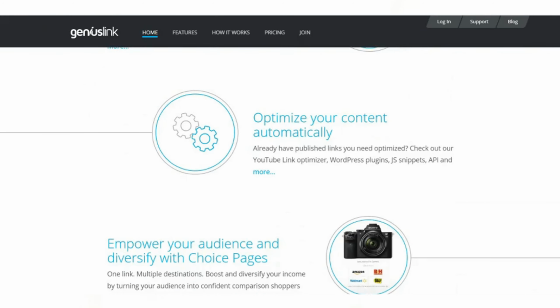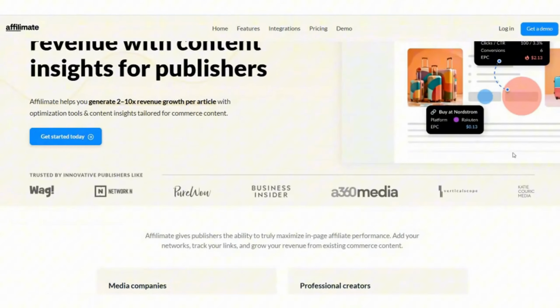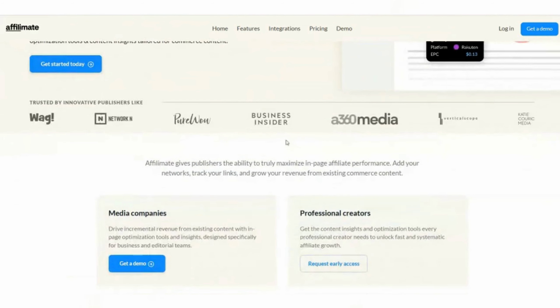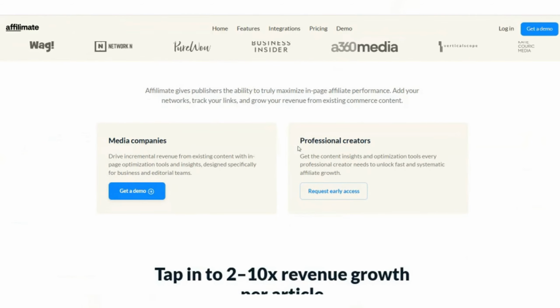Now, there are options you can investigate when it comes to alternatives, and some of the others that I like. The things that I looked for in terms of what I wanted to prioritize, and what will likely be your priority, are much more accurate geotagging than what you would get with Amazon OneLink, as well as support for affiliate programs, better analytics, and of course, the ability to customize your links.